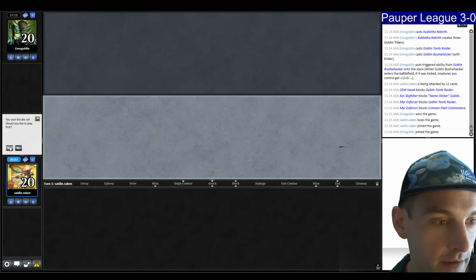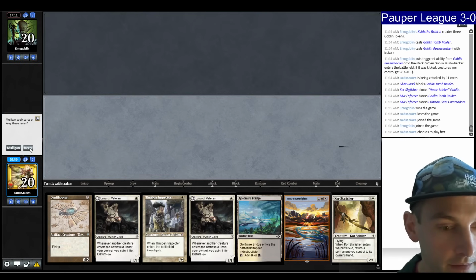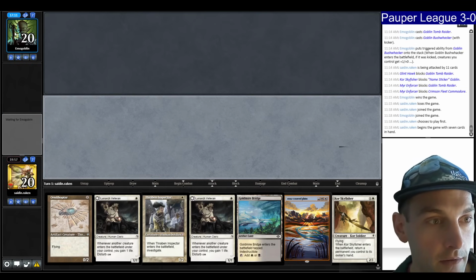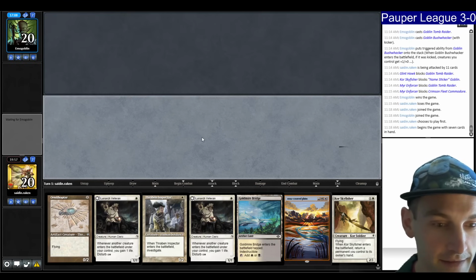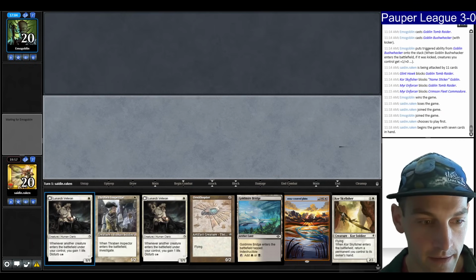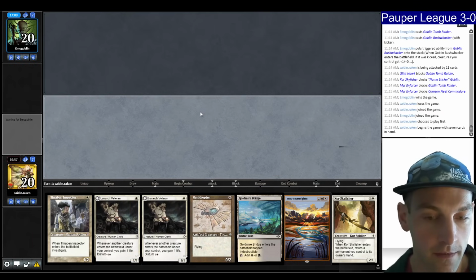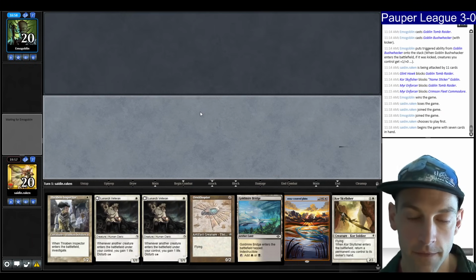I was checking my opponent's history while they were taking a very long time to sideboard, and I found out that they have already had a 5-0 with this deck this league. Pretty impressive. But right now we have a lot of life gain. We can go Goldmire Bridge into Lunarch, Ornithopter. Maybe that will be good enough.